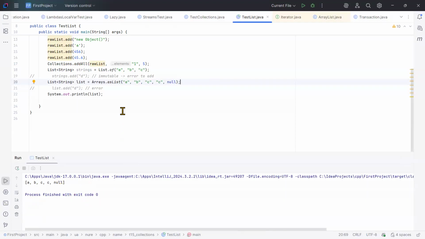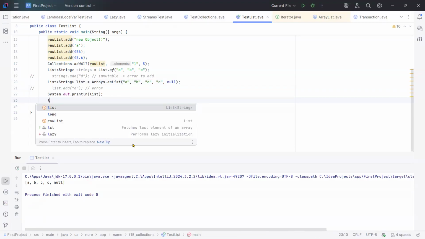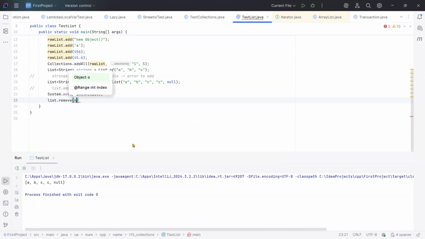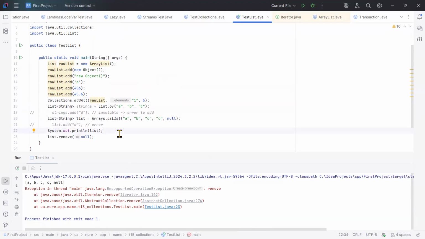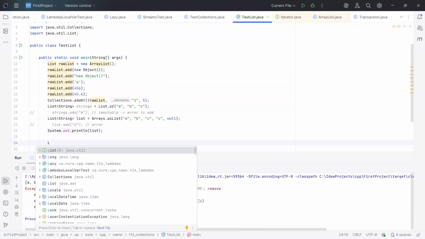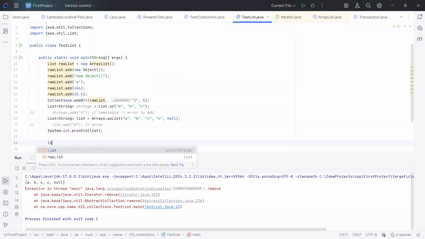Can I remove? How to remove elements? List remove. You can remove by index. I forgot.